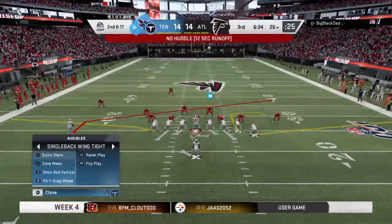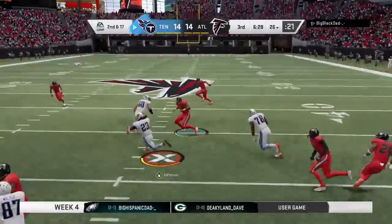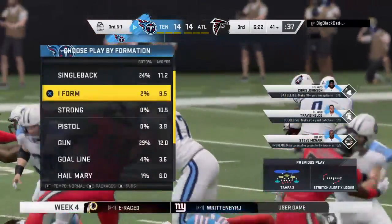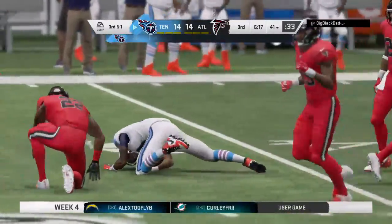In for the sack, Deion Jones. Don't need it all back at once, but you figure they're going to need something here. 17 yards to go on second down. It'll be a pickup of 15 as that'll lead to third down. So from second and long, now we go to third and very manageable. Yeah, they love that phrase, don't they?